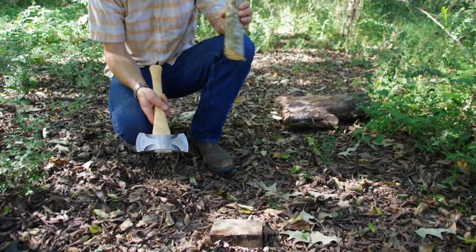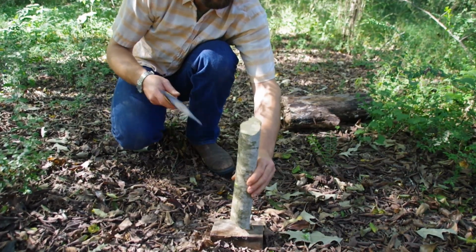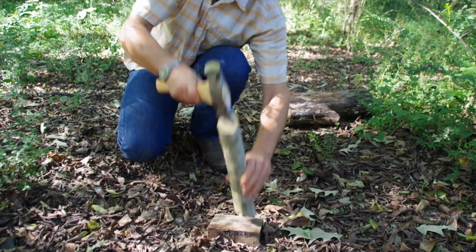All right, I've got my little piece of privet here that I just whacked out. We'll go ahead and do a little kindling.